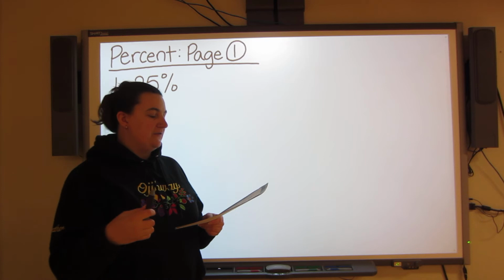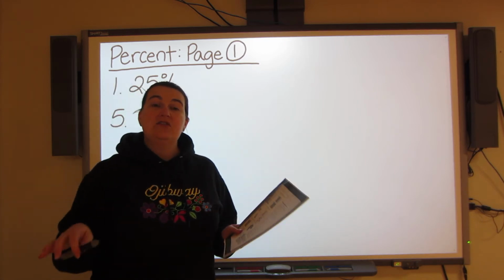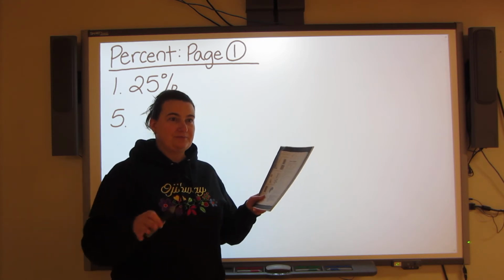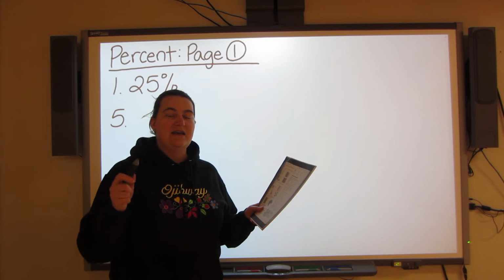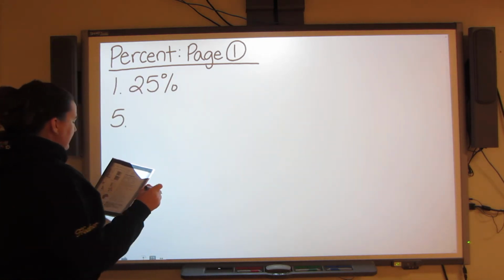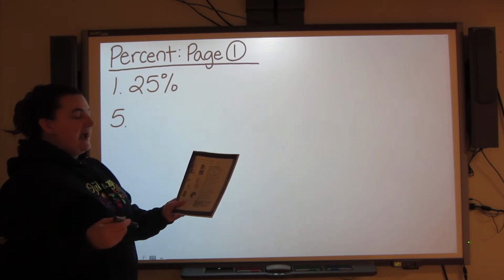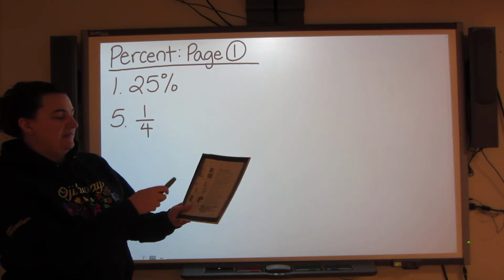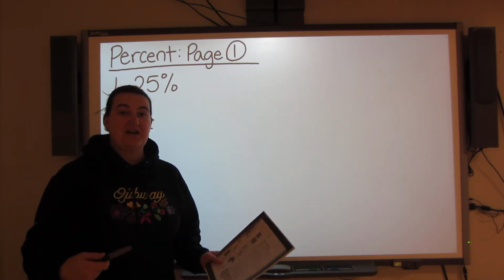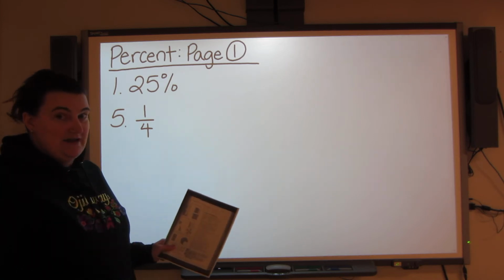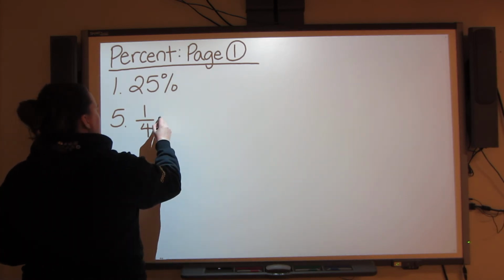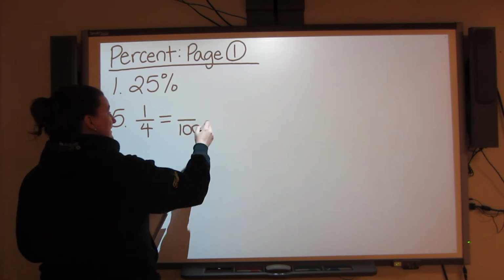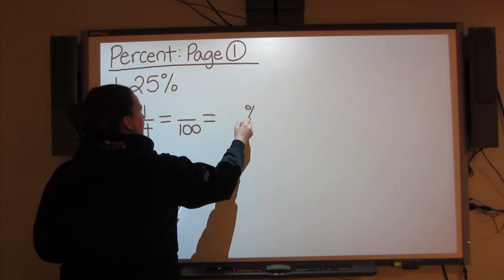If you notice, for question number 5, there's a square, but this square is not split into 100. It's only split into 4. So this is where you want to remember those math facts that we wrote down during the lessons, because if I write the fraction for how much is colored in, I have 1 over 4. In that figure, there's 4 squares, and 1 of them is colored in. We've done this a billion times, fractions. Now what I need to do is change it so that the denominator is 100, and that will get me my percent.